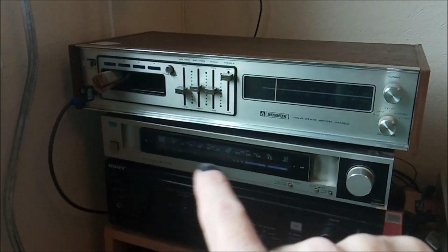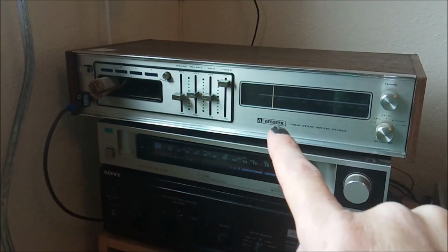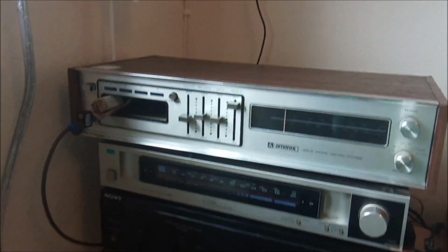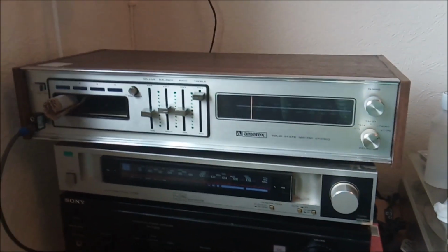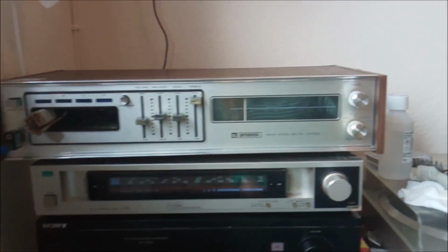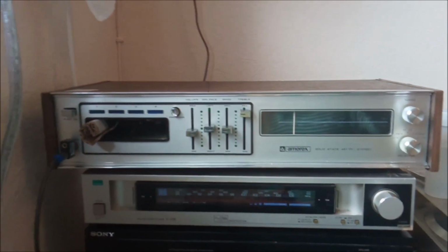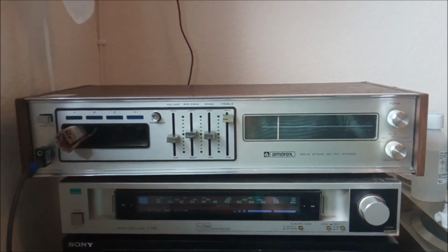You're looking at an 8-track player. This is an Amerex 301D from 1974. Now, a friend of mine told me this was for sale in a charity shop, and it had been there for almost a month and no one had bothered with it. So they reduced the price, and this came with a bundle of tapes.